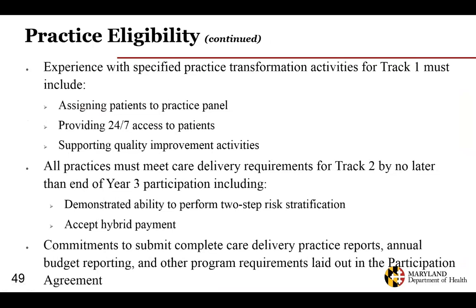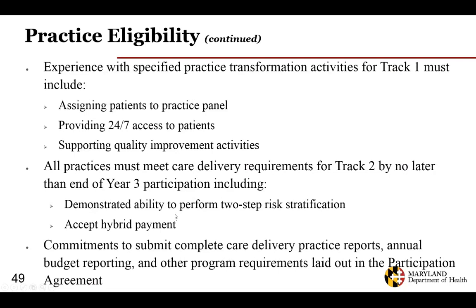There's annual budgeting reporting that would be required. One of the struggles with CPC Plus nationally was you had to say ahead of time how you were going to spend this money, because the money has to go for specific care delivery requirements. So a lot of thought has to go into that. We don't know the details of what that looks like, but we do know that the majority of the funds, CMS would like to see, are intended to go towards care management staffing and the time for the care managers to work with the patients. And then, of course, other program requirements that would be laid out in a participation agreement.